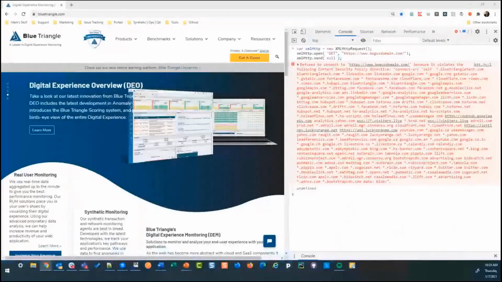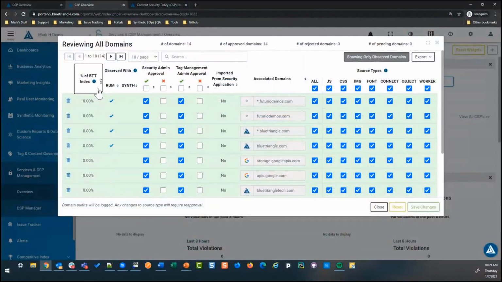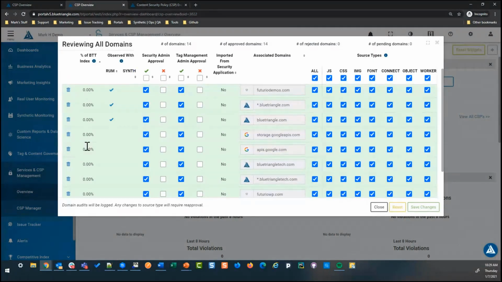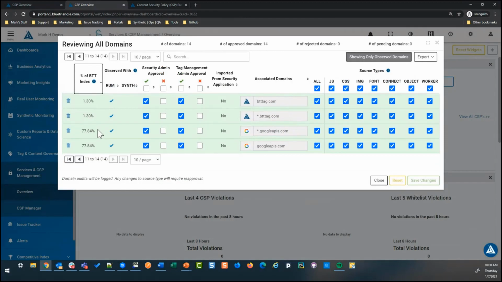Sorry, one more question. There was a follow-up. When you have a low percentage there, it's definitely something to be suspicious about, but it doesn't mean for certain that it's malicious or bogus. It just means that maybe we're not measuring a site that has it. For example, it looks like we're not actually measuring our marketing bluetriangle.com website. So it's definitely good to be suspicious, but don't take it as meaning you should never include things with a low percentage. That's how that works. Hopefully that answers your question.